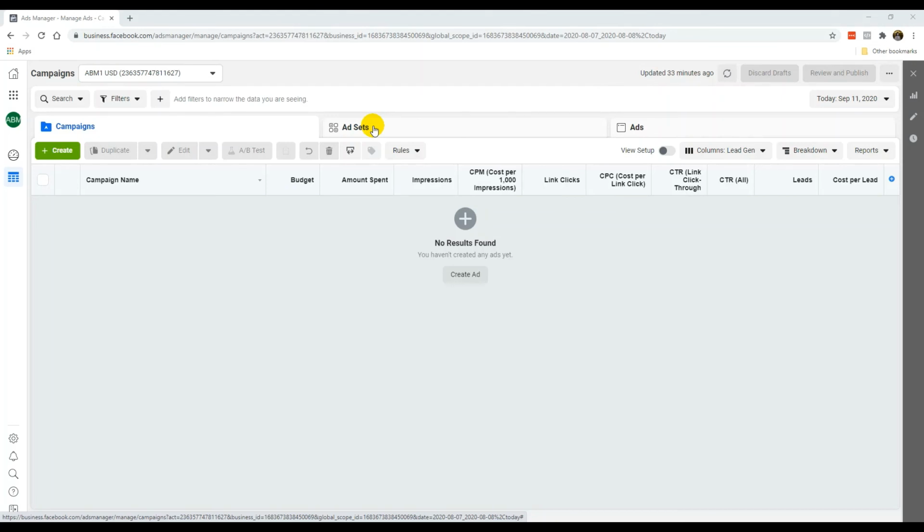And then when it comes to ad sets, this is basically where you set up your targeting, which country you want to advertise to, what kind of detailed interest, what kind of audience, age group, gender, and so on. And third, last but not least, would be your ad creatives. This is where you're going to be putting in your ad copy, which we have discussed how to do in another video, where your images are, where your videos are.